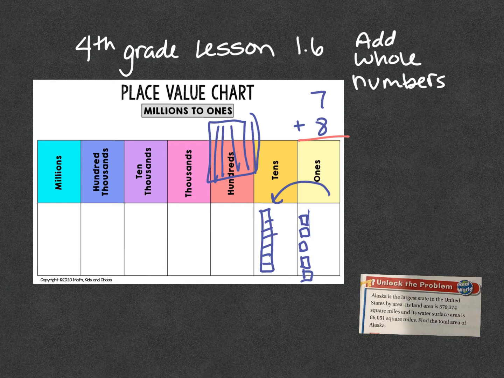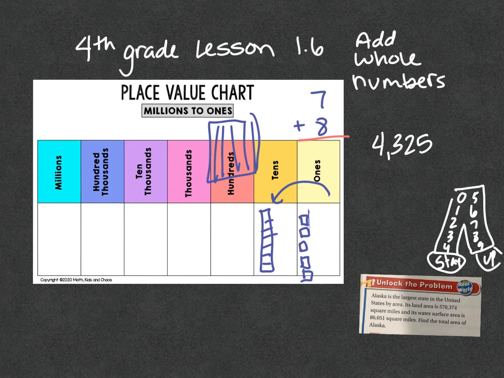Then, we want to estimate the answer so that when we calculate the answer, we know if we're close or not. I know at first estimating seems like added work on top of things, but you'll get very fast at it, and it becomes a very useful tool to know if your answer is reasonable or not. So just be patient. It will come along to become faster and faster. So let me do a quick review on estimating.